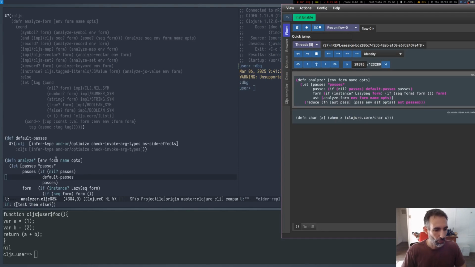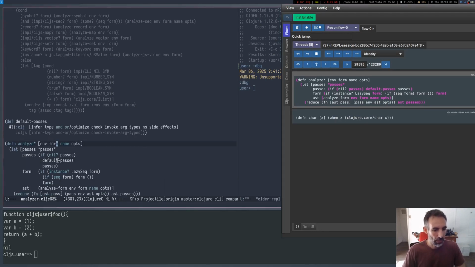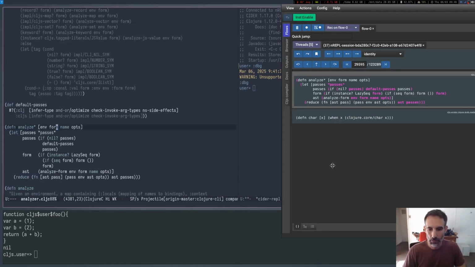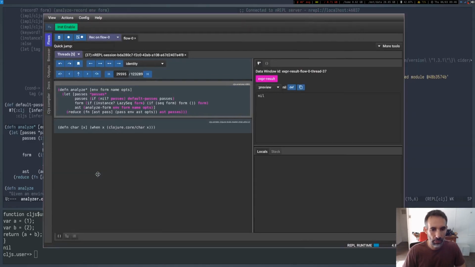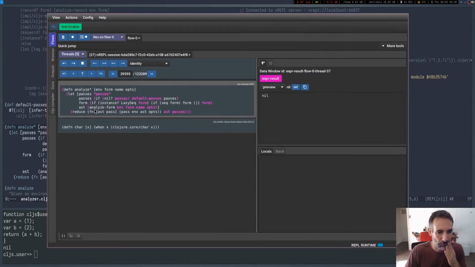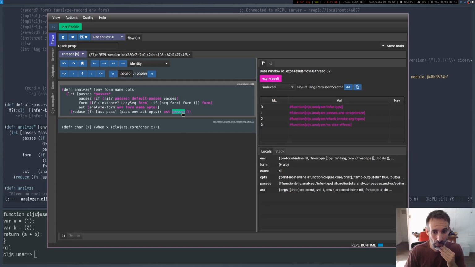Okay, so now we can take a look at these passes. All these passes are coming from here, from default passes, which has all these default passes.